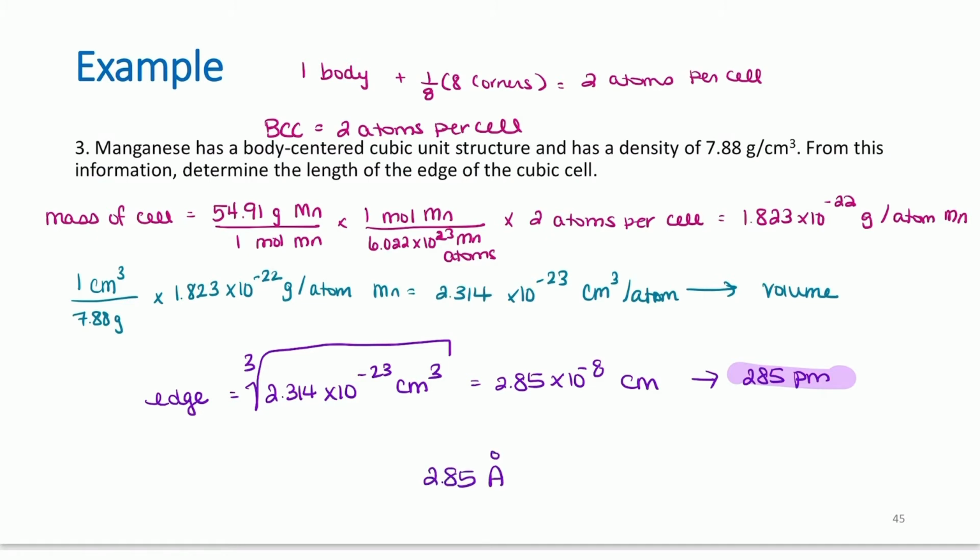An angstrom, I don't even know how to spell it. I think it's that. I'm not positive. An angstrom is just 10 to the 10th angstroms is equal to 1 meter. It's a little a with a little dot over the top. But it's just 10 to the 10th angstroms or 10 to the negative 10th meter to 1 angstrom. And you'll often see us measure it in this unit because it just makes sense. 2.85 angstroms makes sense. We measure a lot of bond lengths and stuff in this unit specifically.